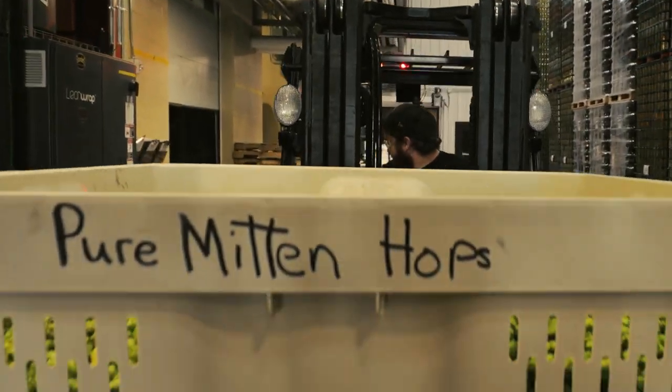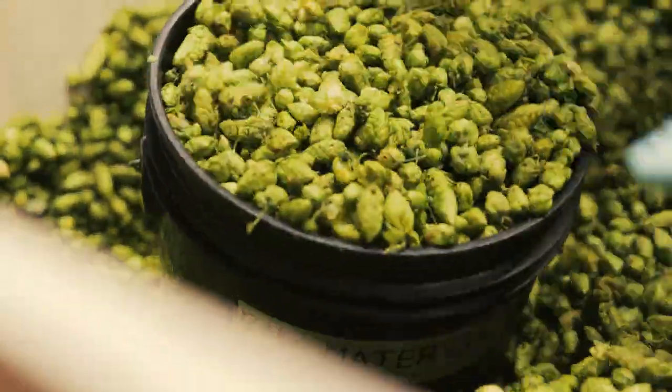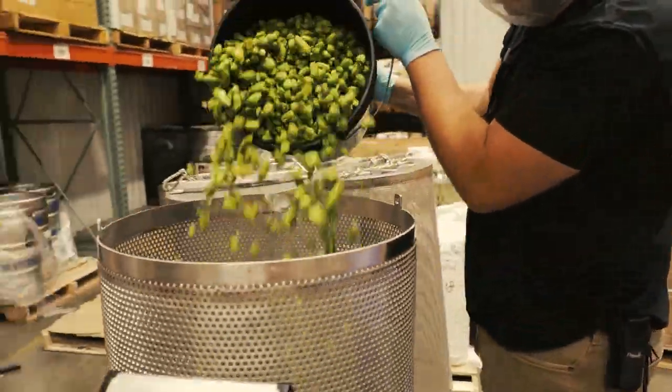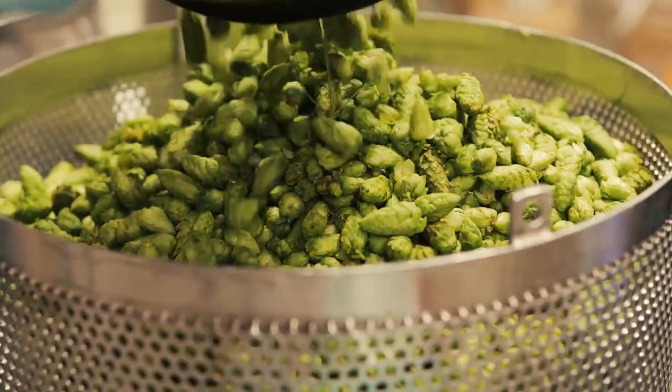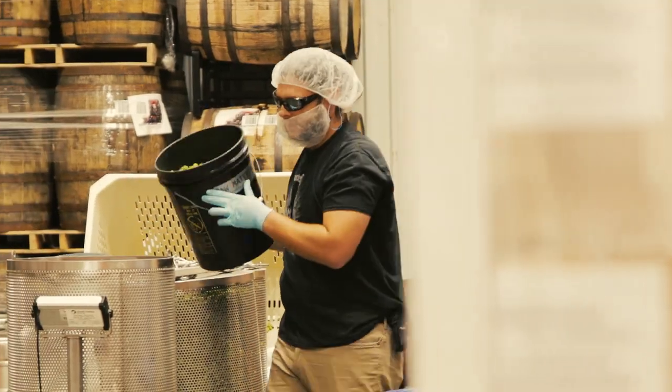It takes a lot of time from people like Jeremy and the rest of the brewing crew — Adam and selecting these hops and putting them in the baskets and getting them into the kettle. If you work hard on something, I think you appreciate it a little more. Part of why I like this beer, not just because of the unique characters, is because of how much effort we put into it. I think everybody dreads it a little bit, but everyone loves it at the same time, and when they're done and Harvest Dale comes rolling out, it just tastes that much better.